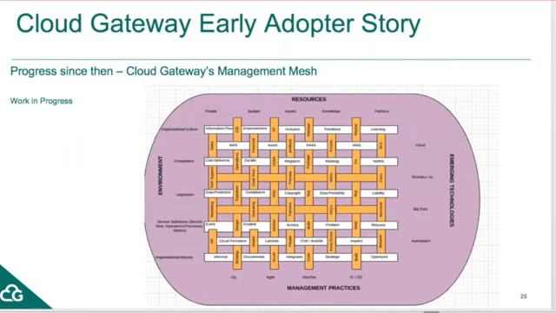Now, my colleague Steve Wilkins in Leeds and I, he's done most of this, we've been thinking about our management mesh. What should it look like? So obviously, resources, emerging technologies, management practices, environment. Any one of you who have seen the excellent VeriSM First book will realize that those are the 4 elements of the management mesh. What we've tried to draw on there are the specifics that we use.